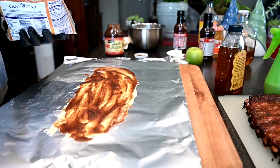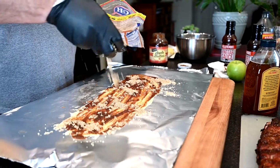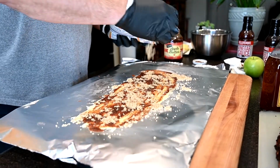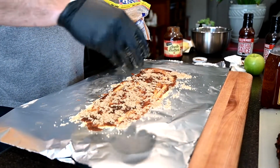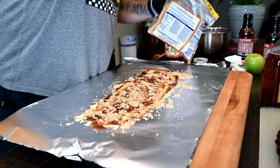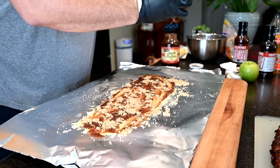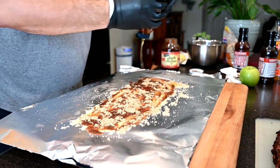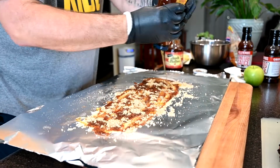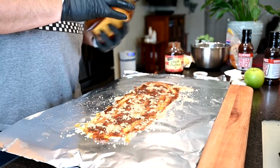Okay, so now we're gonna be adding some brown sugar, just about a handful, sprinkling it out. Not too much, we already have a lot of sweet stuff, but what goes better with apples than brown sugar? Not a whole lot. So I'm gonna add just about that much. Then I've got some honey, and you gotta have that honey in there. Let's do a little bit. Again, I'm not super loading it up, but enough to get that sweet deliciousness on the ribs.